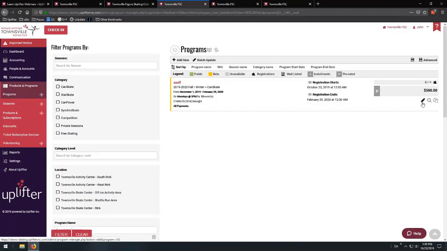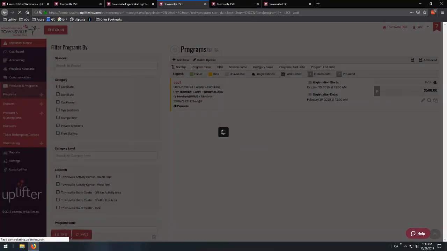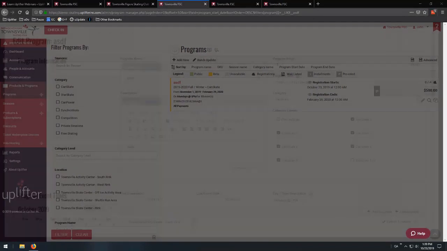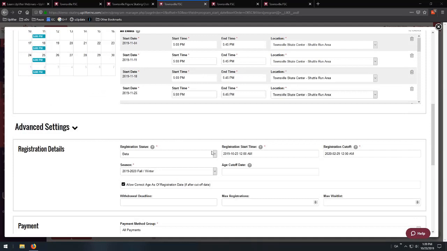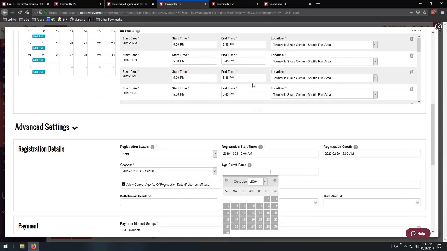So I know we've gotten really long in the tooth here with programs, but I did want to dive into this because this is a question we get often, which is the age cutoff date. A lot of people get confused with the age cutoff date, and they try and think, well, when does a child have to be born in order to be part of this program? Because we've provided the flexibility of allowing you to set up age cutoff date and requirements at both a category level and a specific program level.